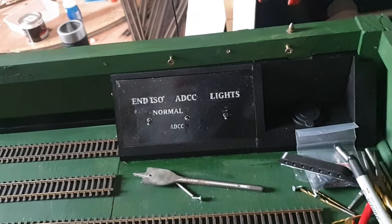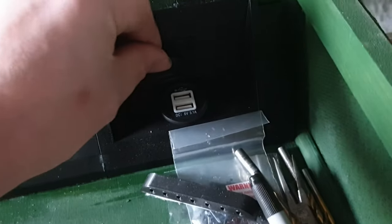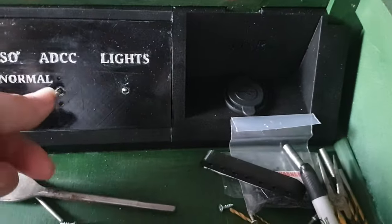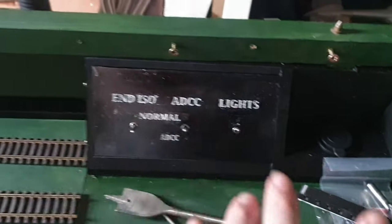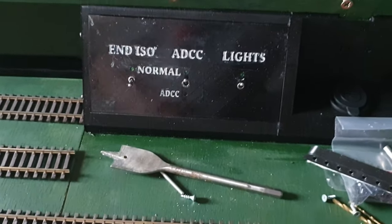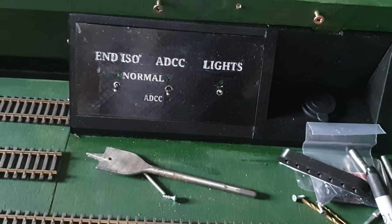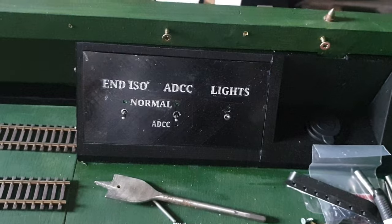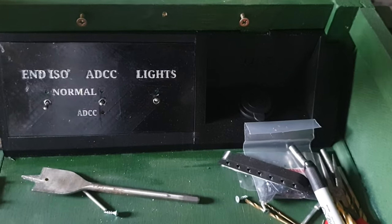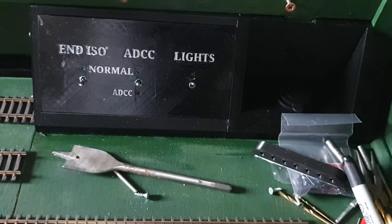We've also got the new panel control unit in. So here we've got our 5-volt USB sockets. We've also got our light switch, the power selector for this entire panel. So when it's up, we've got normal power, which is just straight DCC. And if we flick it down, we have the slightly reduced voltage on one rail, which will trigger trains like my Freecar DMU to do the shuttle system. And yeah, I got the message on that previous video, so I will be turning the unit around.